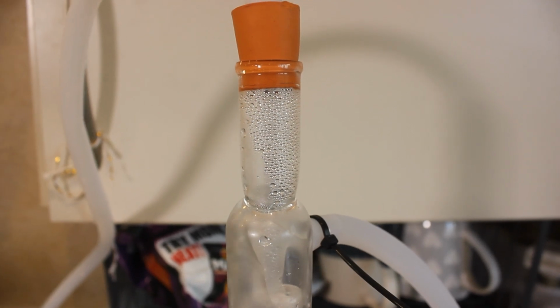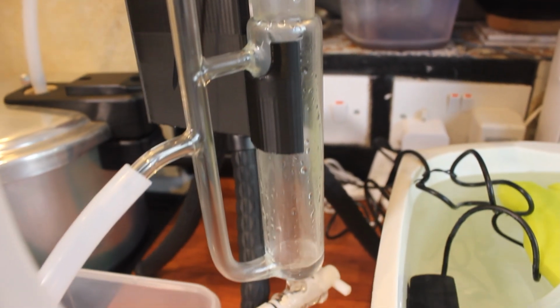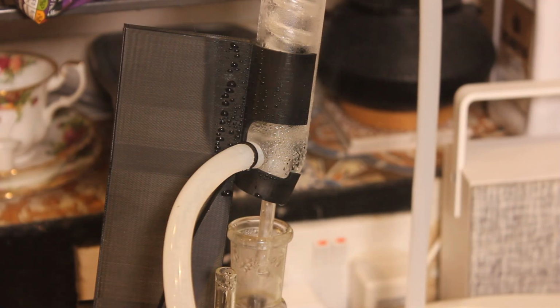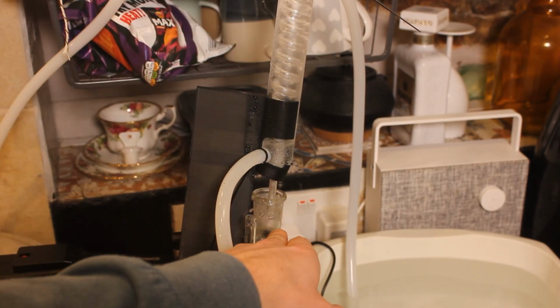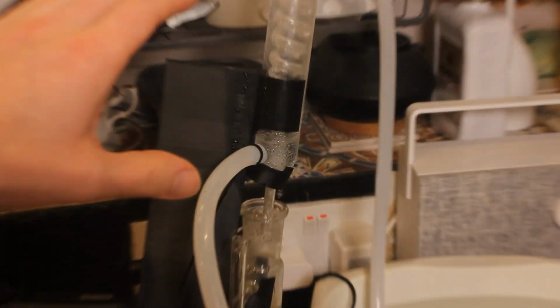First bit of steam is condensing. It's dropping shitloads out already straight away. So my method of cooling isn't the best, but there's quite a lot of steam coming up out of the bottom of the condenser. So that is a bit of an inefficiency.